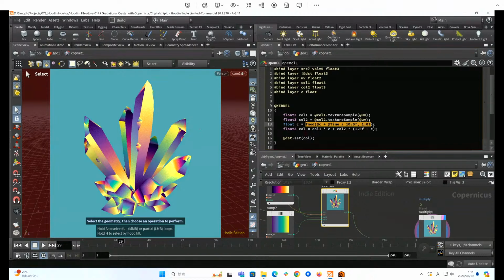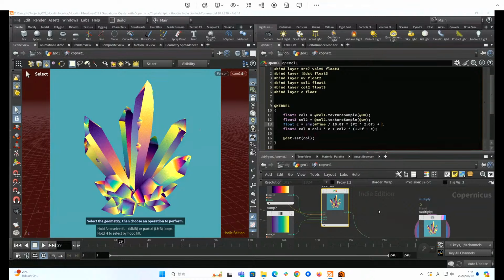So sine of time over 10 seconds, multiplied by pi, multiplied by 2, will give you a wave value between -1 and 1. We're using these frame values.